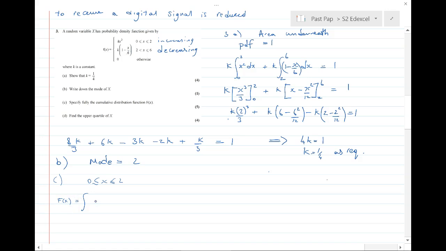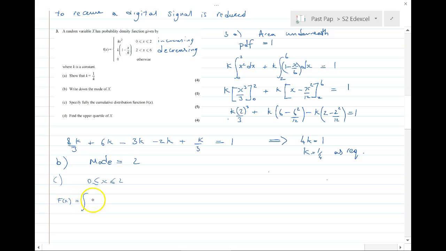I know that some people put limits on here, but I prefer not to and just work out the constant. If you want to put limits, go ahead, but I prefer to, especially with a broken one like this, because working out how to put the limits on requires too much thought, to be honest. So it's much easier to work out the constant, in my view.